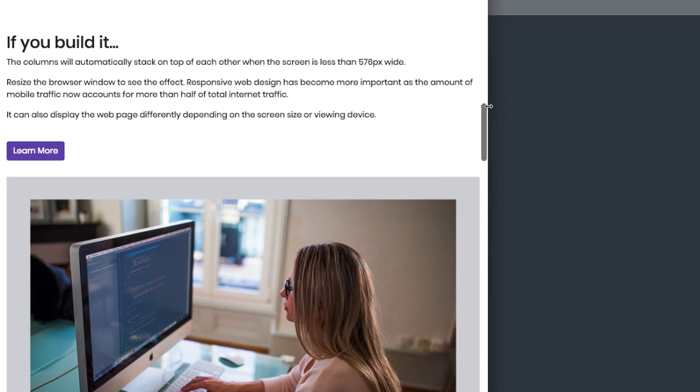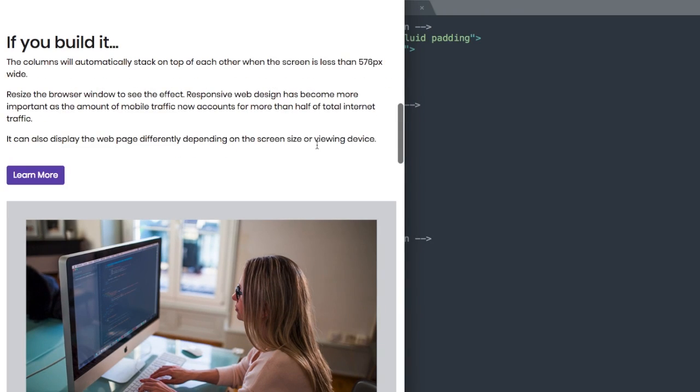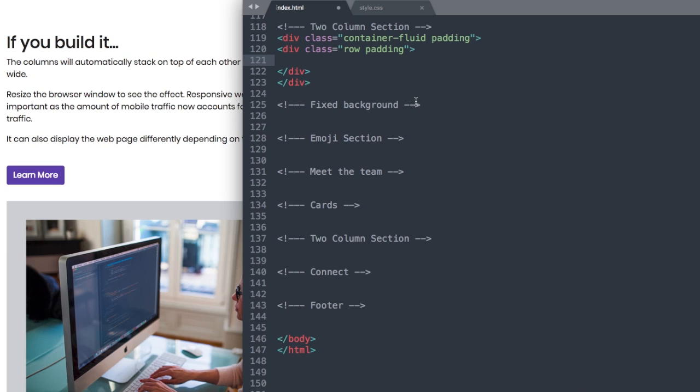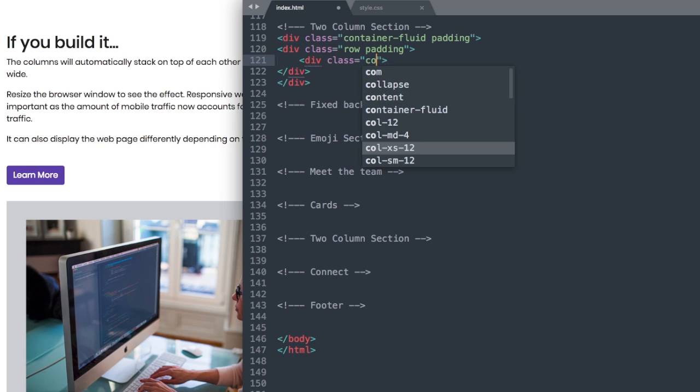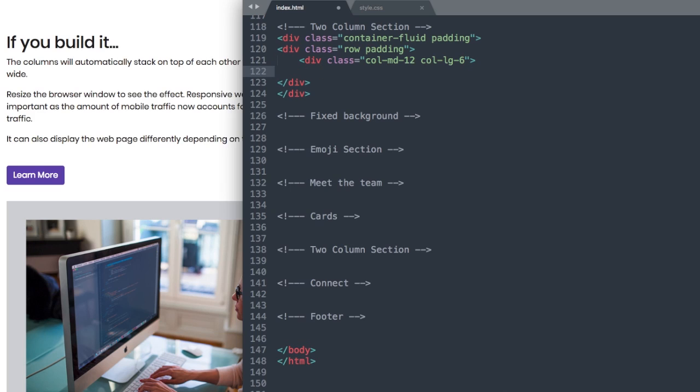Okay, so let's go back to index.html and we'll say div class, and we'll reference the medium one here. So div class col-md-12 and then col-lg-6. Alright, and then we can close out our div.